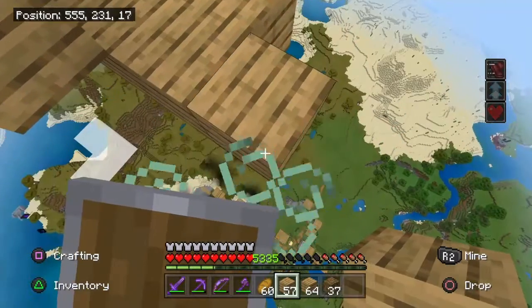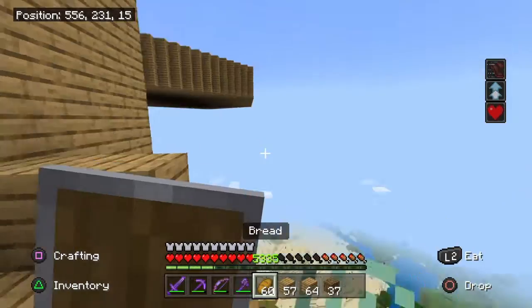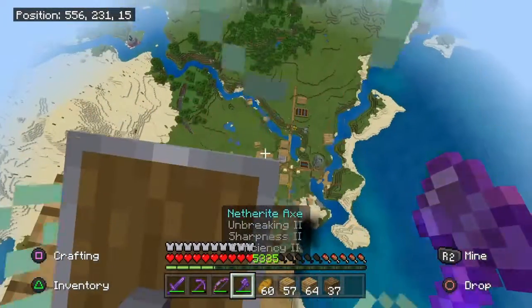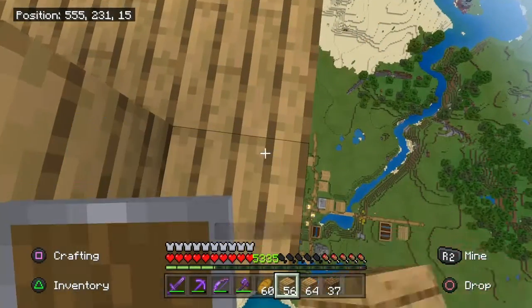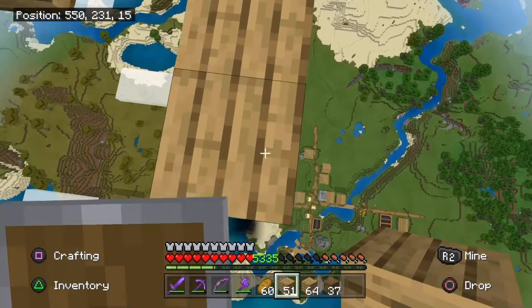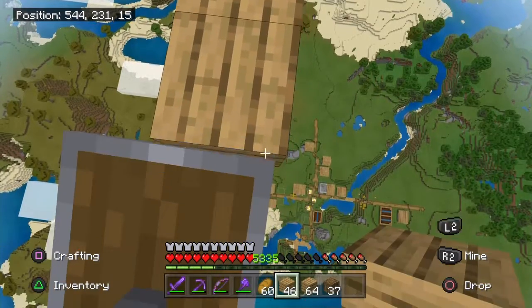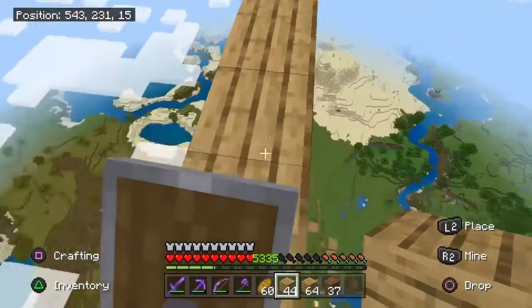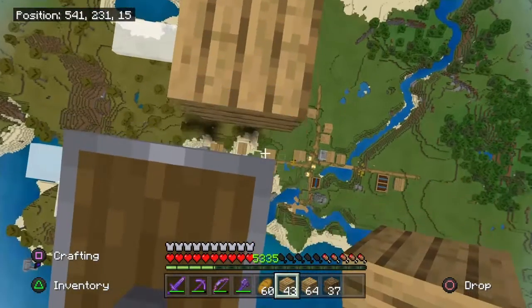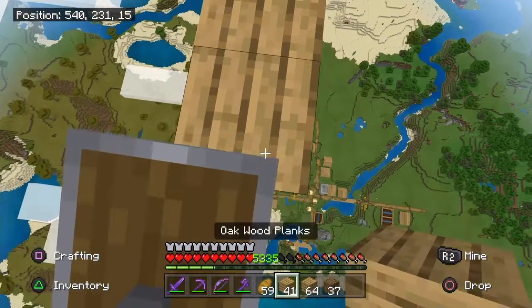Alright, oh, you want me to do a square this time? Yeah, build a square. I lost a piece of wood. I'll build a square this time. Alright, square. I'll build a square. Alright, how long is it? Let's get a very big square. Let me eat a piece of bread. Right, square.